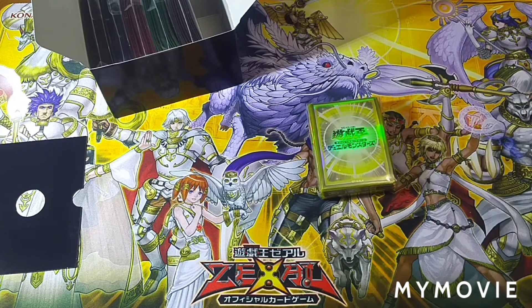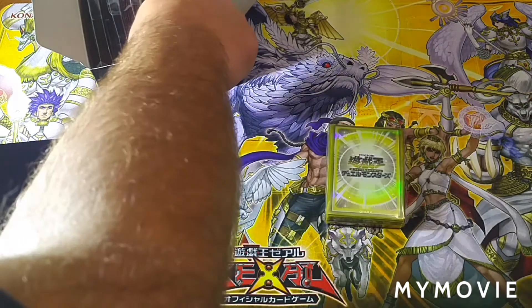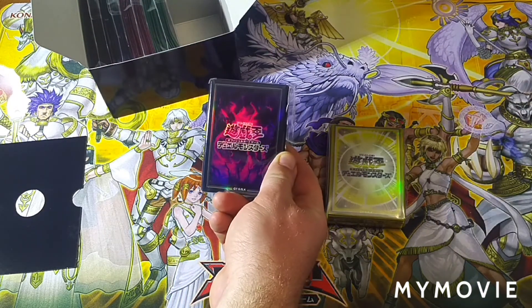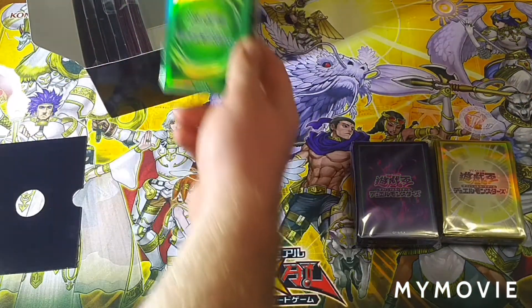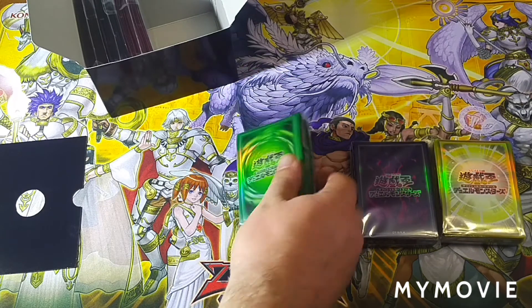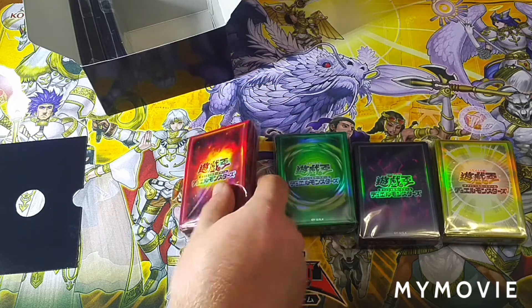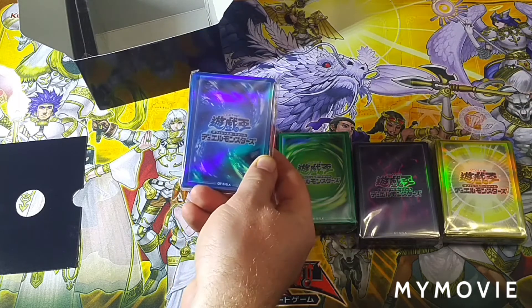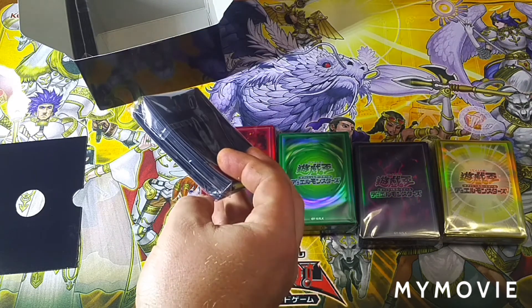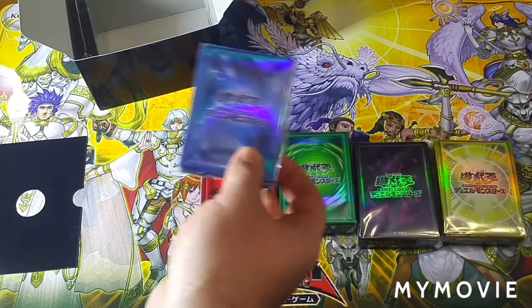There we go. So they're extra holographic, fronts and backs — super nice. I'm not going to open these specifically here, I'm just going to keep tearing through these quick. There's our dark sleeves. I really like those; I think I'm going to put a zombie deck in them. Wind. Fire — a Salamangreat deck would be nice in that. Water — doubling up the ones I've already got, which is perfectly fine. I believe there's 60 count, or it could be 75 — I actually think they're 75 count.